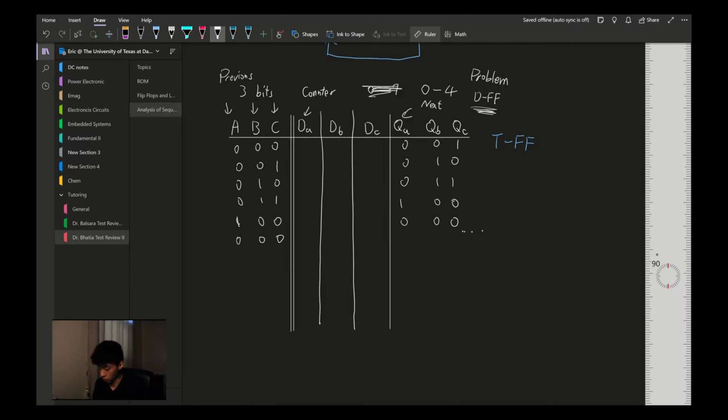Okay, I should erase this portion as well because it's not going to help you understand this any better.